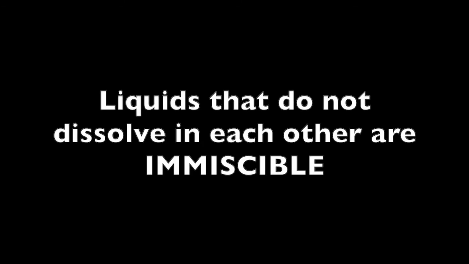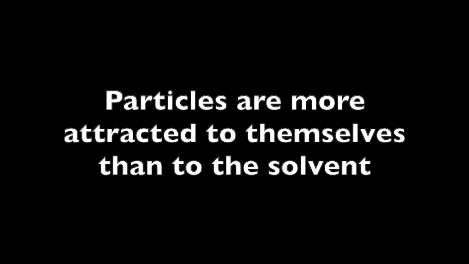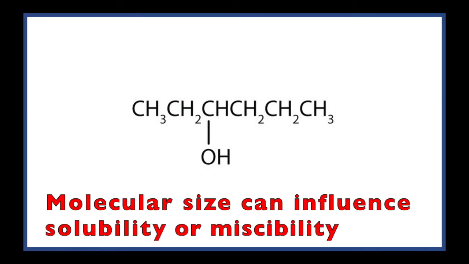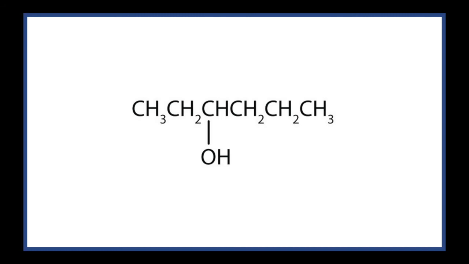Nonpolar liquids generally do not dissolve in polar liquids and vice versa. Substances that do not dissolve in one another are said to be immiscible. The particles are more attracted to themselves than to the solvent. Molecular size can also influence the solubility and/or miscibility of a substance. For example, even though it can form hydrogen bonds, hexanol is not miscible in water. The long nonpolar part of it limits its solubility.